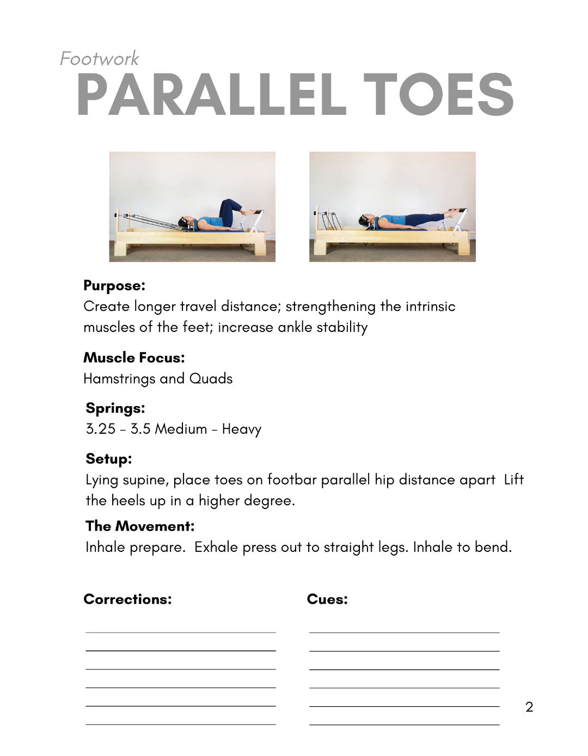Overall, parallel toes is a beneficial variation to increase ankle stability, and we can feel that by maintaining a high heel position. If you lack flexibility in the ankle, or if you have quite a bit of flexibility in the ankle, then we want to challenge the heels to stay at a lower degree, or as some may resonate with, the height of a church heel.